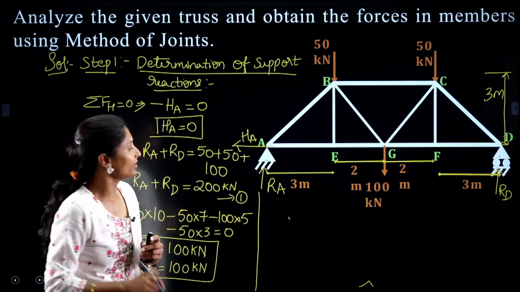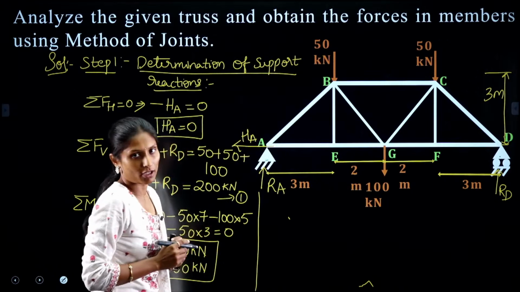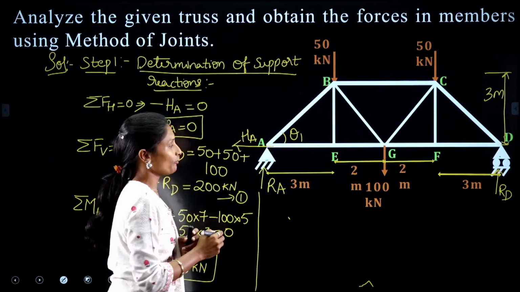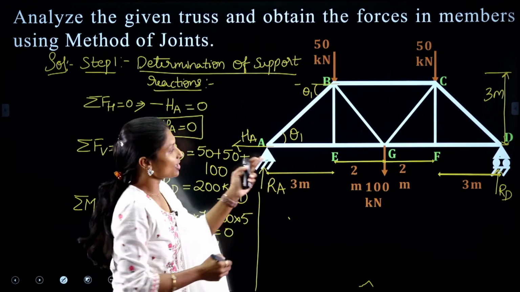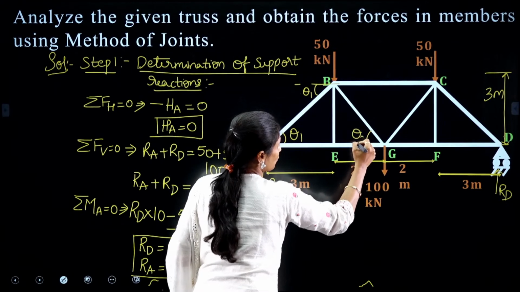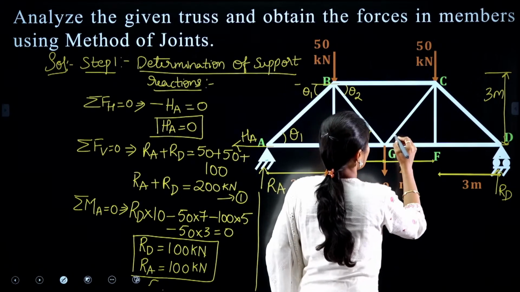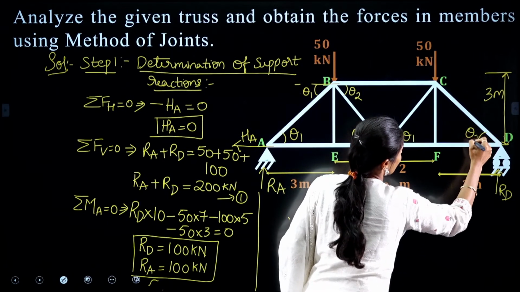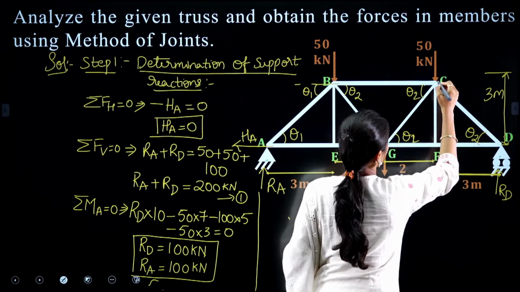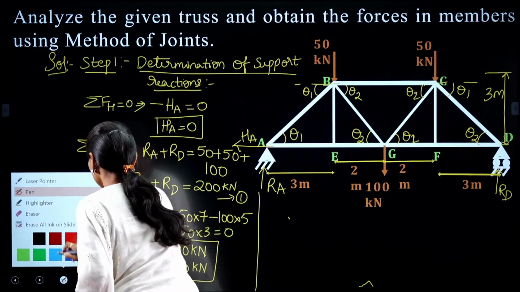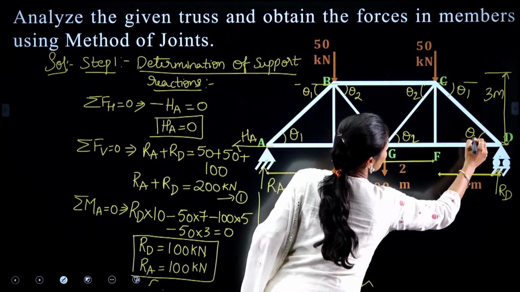After this, I told you there are two inclinations, right? Let us see. The member AE has a different horizontal length, and the member EG also has a different length. So let the inclination of member AB be theta 1. So this will also be theta 1. And the inclination of BG member be theta 2. So this will also be theta 2. Similarly, as it is a symmetric structure, this will be theta 1, this will be theta 2, this is theta 2 and this is theta 2. This is theta 1, and this is theta 1.